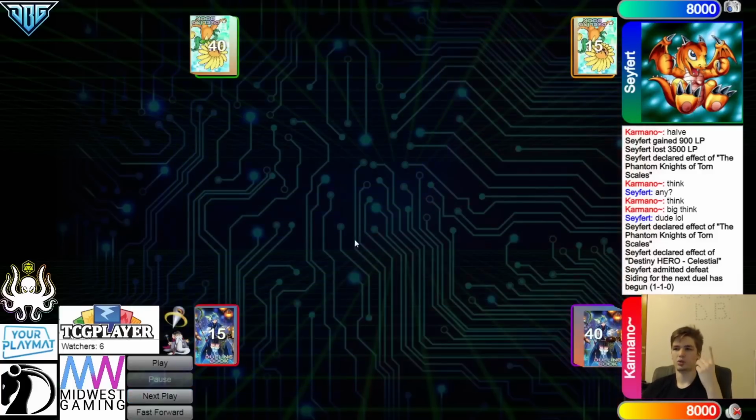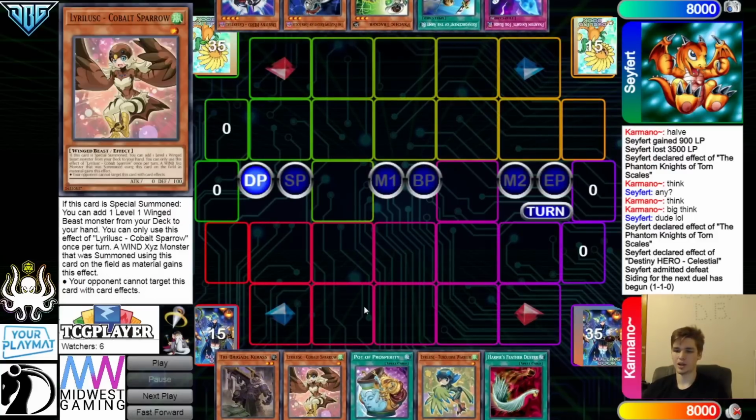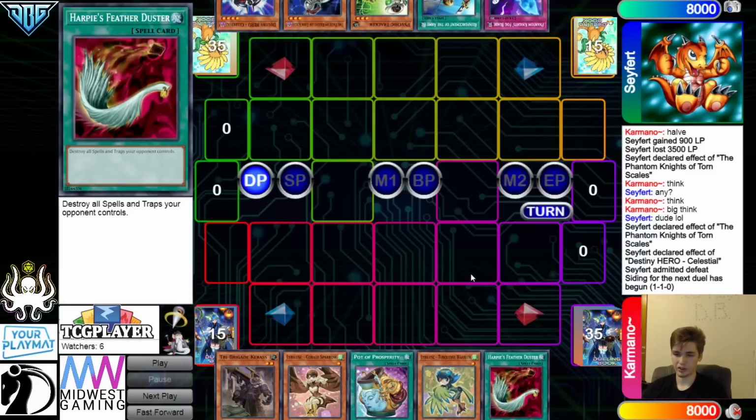Game number 3 of match 1, we're going to see Seyfried on team 2 decide to go first. Opening hands, we have Kuraz, Sparrow, Prosperity, War, and Harpy's Feather Duster.